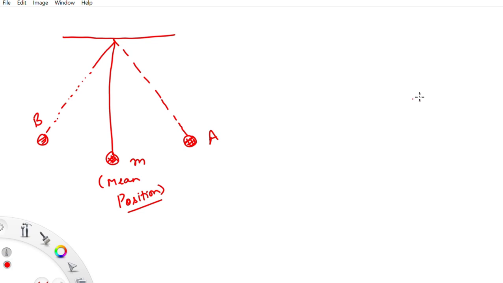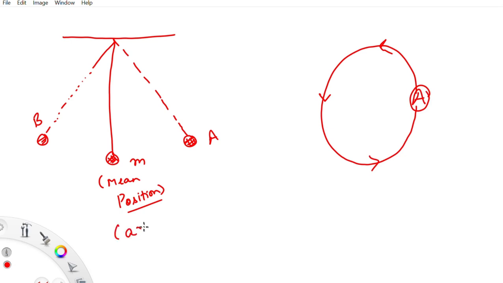At the same time, let us look at an athlete who's basically running around a circular track. So let's say he starts from this point A and he is running around this circular track. So in the second case, the athlete is moving around a circular path, starts off from A, goes back to A, again, again, again. The same type of pattern basically repeats.